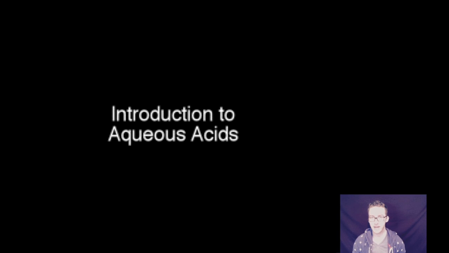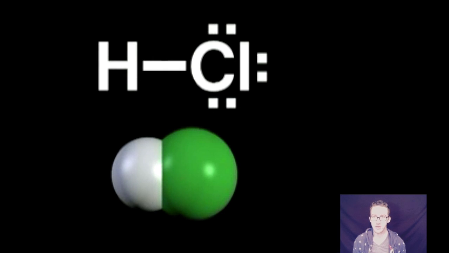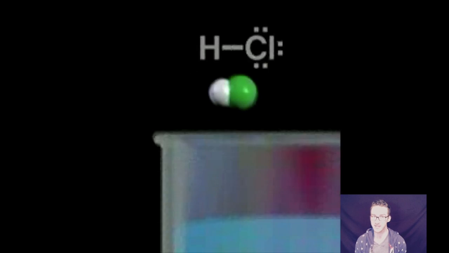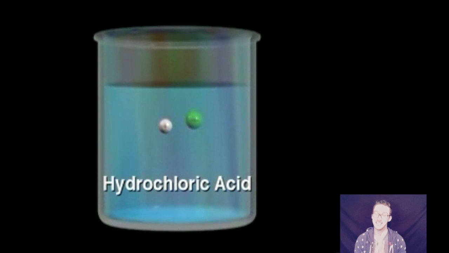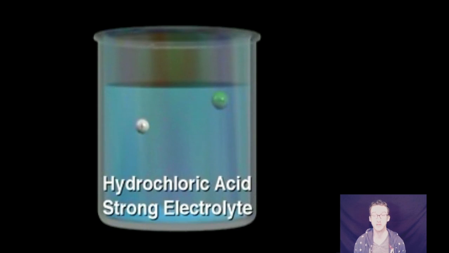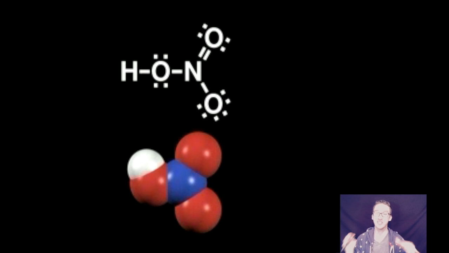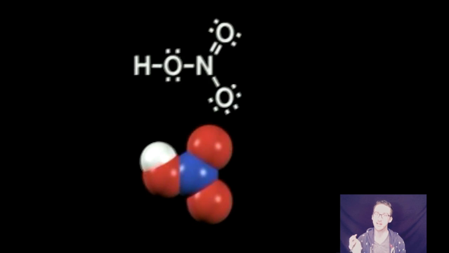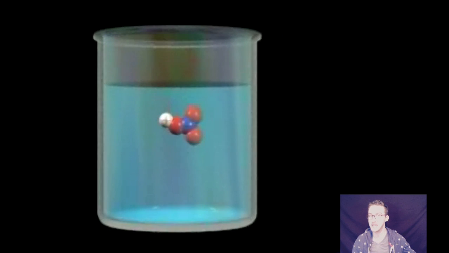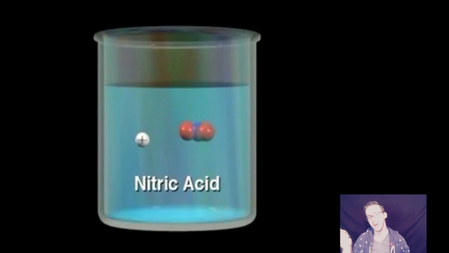All right, now let's take a look at a quick animation here that gives you an understanding of what's going on with strong versus weak acids. We're going to start with HCl, which is a very common example of a strong acid. You put it into solution and it completely ionizes into hydrogen ions or hydronium ions and the anion of the original acid molecule, a very strong electrolyte. Nitric acid is also a great example of a strong acid. You put this into water, complete ionization into the hydrogen ion and the nitrate ion.